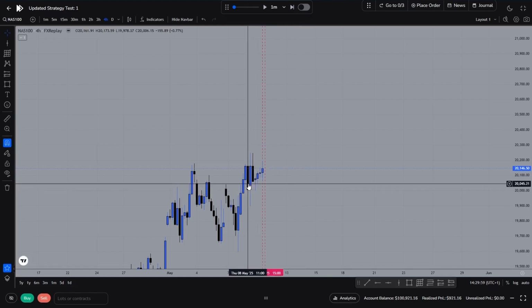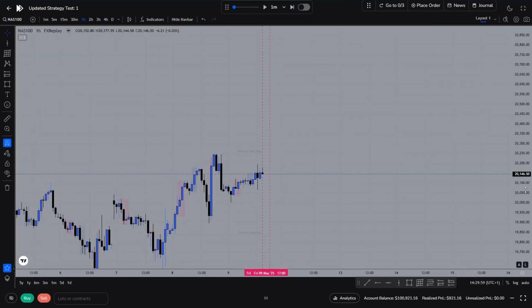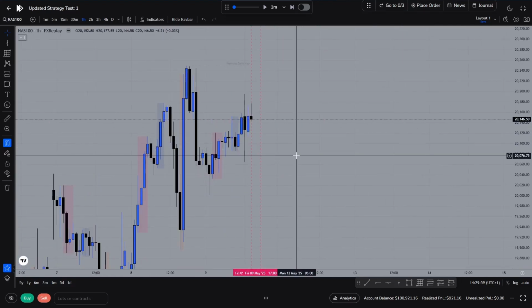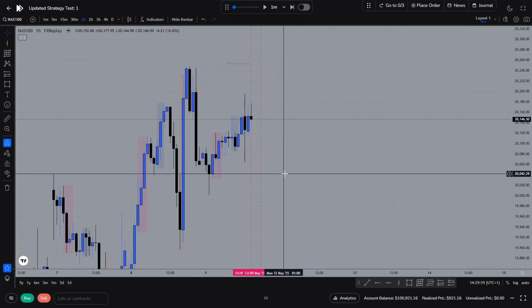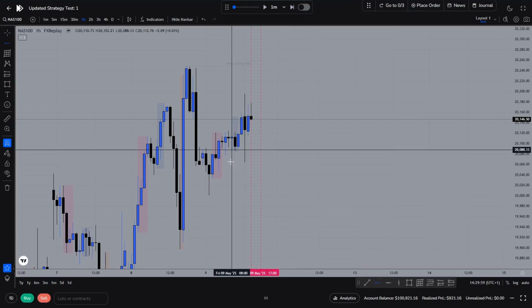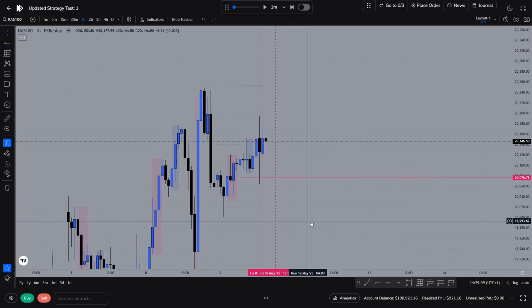I mean, if price comes and sweeps this low that I'm marking, I'm using the line to see where it is, it would be a nice day to trade. Price did sweep these hourly lows right here. Never managed to take Asia low, but honestly, this is good enough for me.